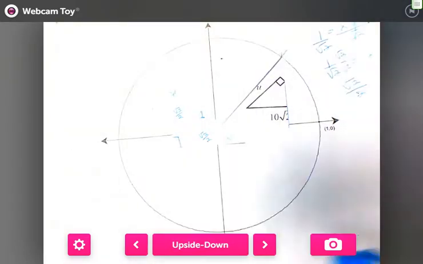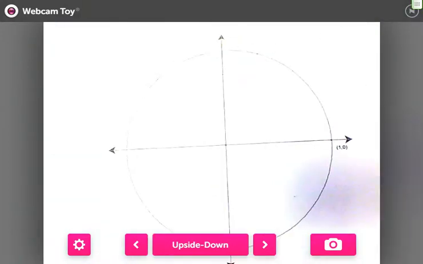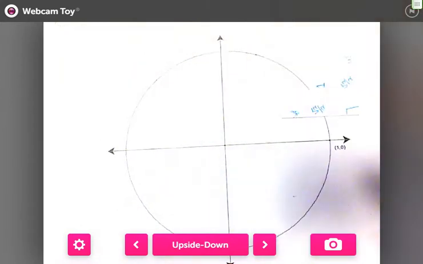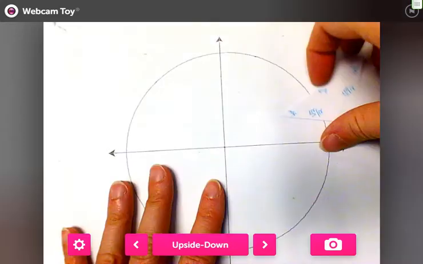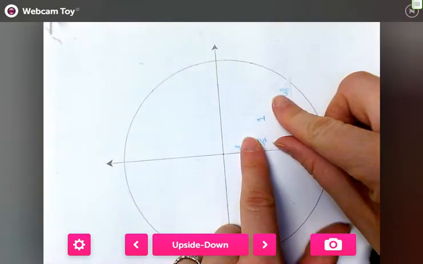All right, guys. Once you've got this, you're going to need your other unit circle. All right, ladies and gentlemen, everybody should have this cut out. You should have it written on both sides. Now we're going to take our 45 degrees and put it right here for the unit circle.